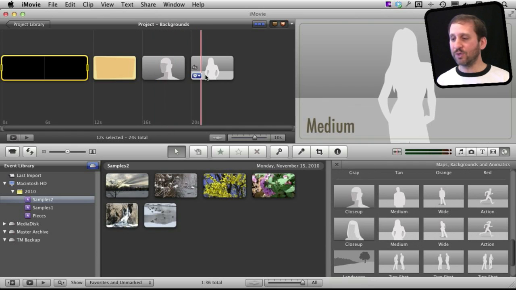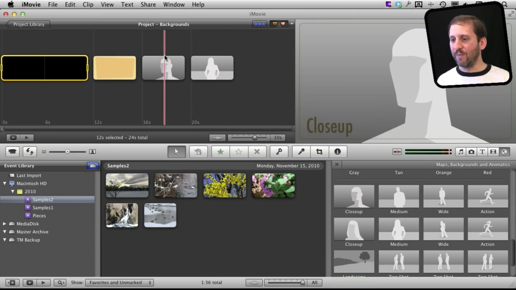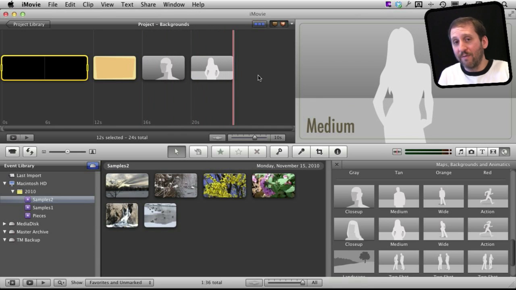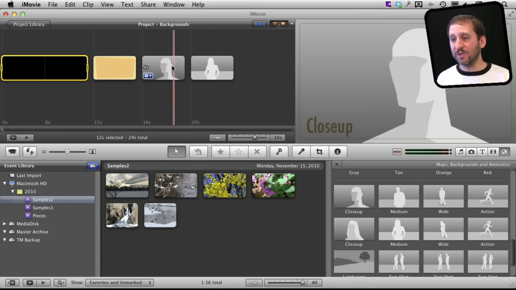So you can use those to actually, you know, kind of remember what it is you want to put in there. And you can see they actually even move a little bit. So they're more interesting than just a plain graphic. You could also just drag and drop a photo or a graphic that you make in Photoshop in here and use it the same way.